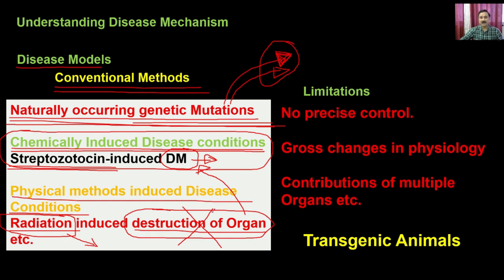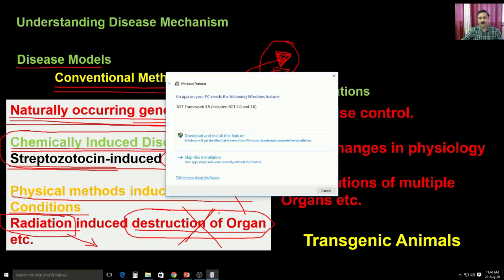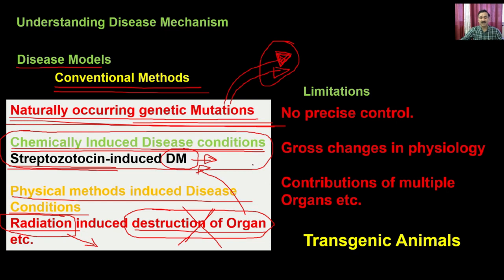But that was the era when there was no genetic engineering available, no technology available to deliver a particular gene and all that. So because of that they had no option but to go for this kind of approach. But you can imagine that the pancreas is not only secreting insulin, it is also secreting some other biologically relevant products, and that could be affecting multiple things, and could also be responsible for particular conditions.